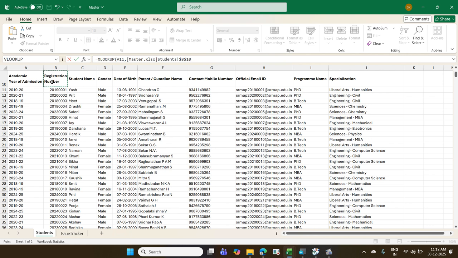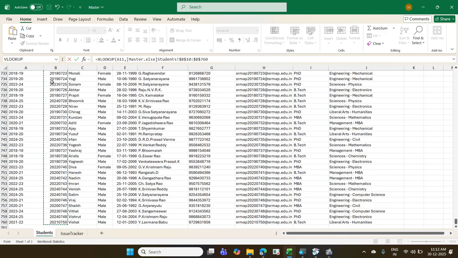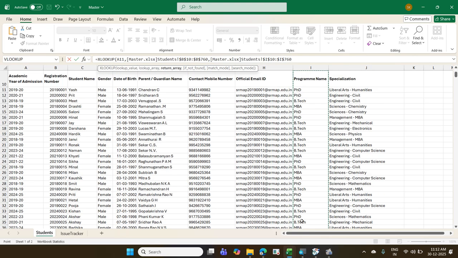Comma. While selecting the program name, also you have to select it with the heading. Control Shift up arrow. So both the areas you have to select with the heading. Or if you are not selecting the heading, in both the areas don't select the heading. So follow the same method. One heading, another without heading, it will throw an error. Close the bracket, or no need to close the bracket. Excel will close it automatically. Enter or control enter. Yes. We got the program name here. Double click.